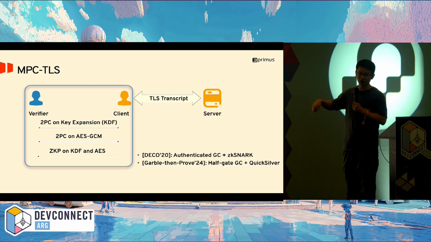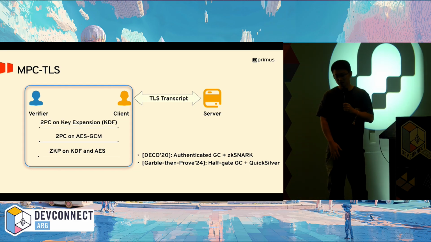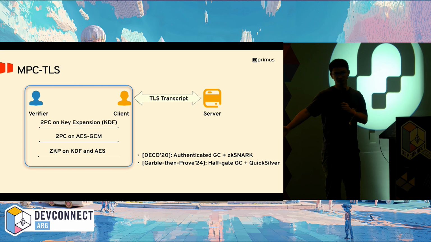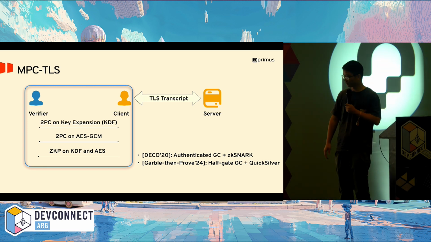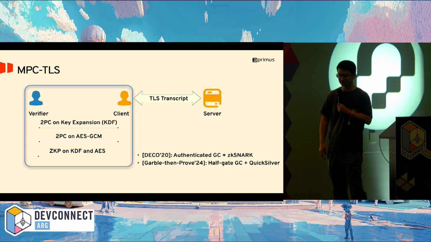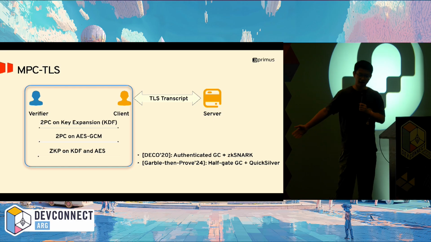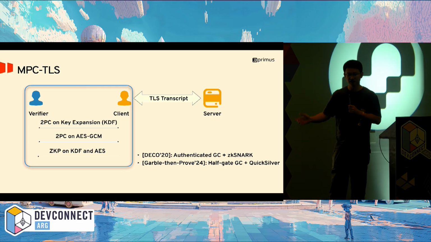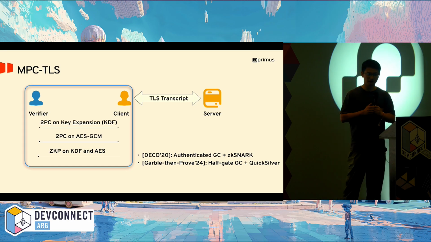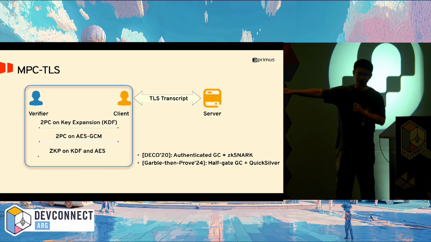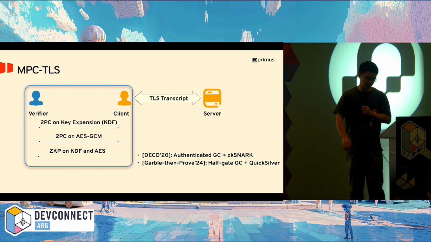The very original DECO paper is a very nice paper, but they use a very complicated authenticated garbled circuit or ZK stacks. So it's quite slow, and you can have memory problems and communication problems. One of our contributions is that we improve that by more than 10 times faster, using a much simpler garbled circuit and QuickSilver. Everybody is using QuickSilver right now. QuickSilver is a zero-knowledge proof system, but it's not like the ZK stacks. I'm going to introduce it a little later, but for MPC-TLS, these are the two most expensive parts, so we are trying to improve them.